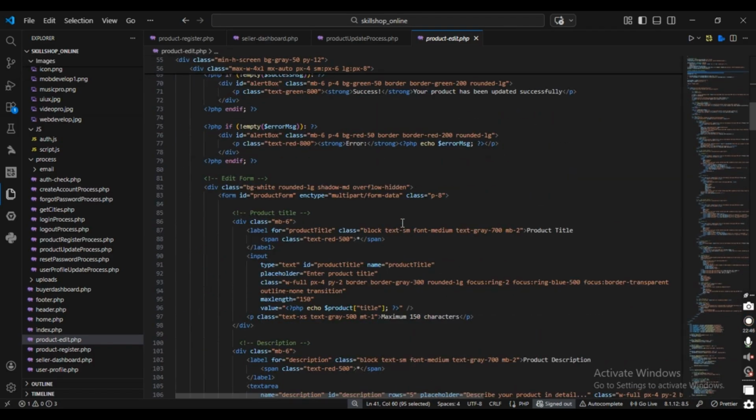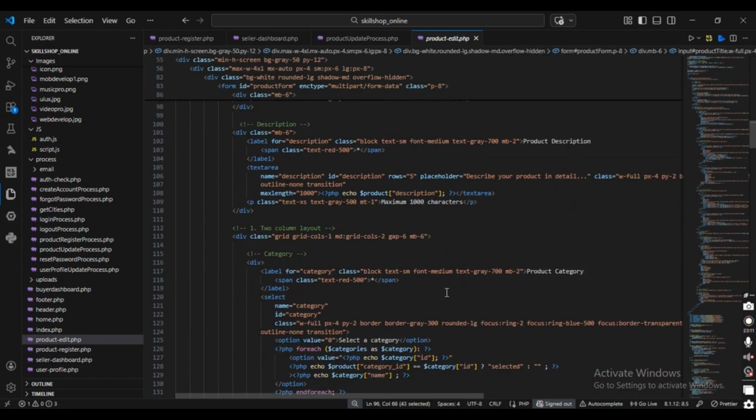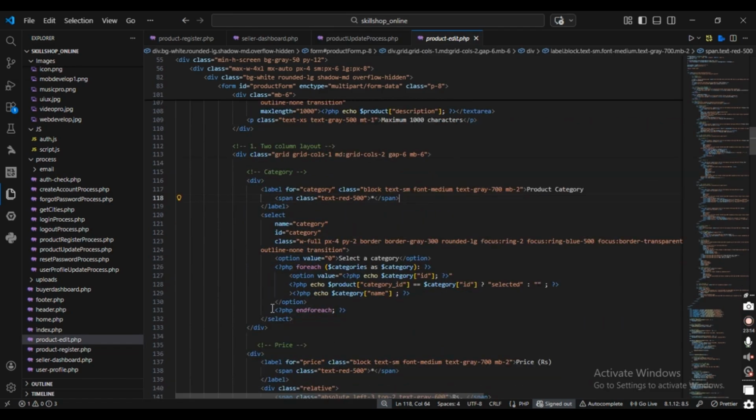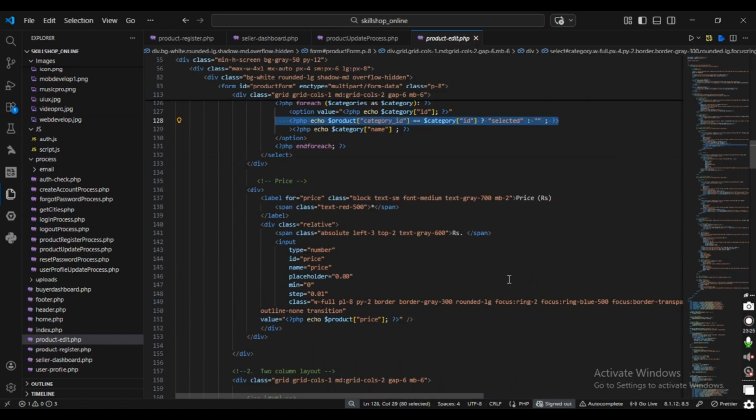So inside the form, I pre-fill the inputs with existing product values. This allows the seller to see current information and modify it easily instead of entering everything again. So I use this for description and for price also. Okay, then this automatically selects the current category, level, and status.